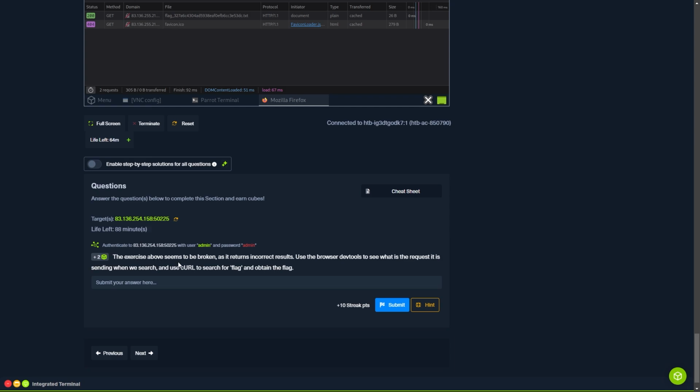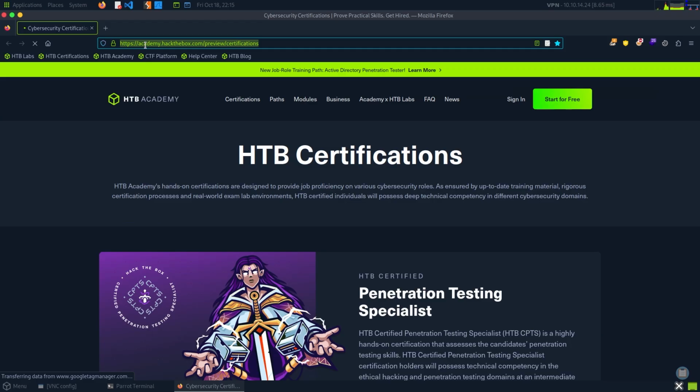Okay, answer the question. The GET search above seems to be broken as it returns incorrect results. Use the browser dev tools to see what request it is sending when we search, and use curl to search for flag and obtain the flag. It seems pretty straightforward, so hopefully we can do it.